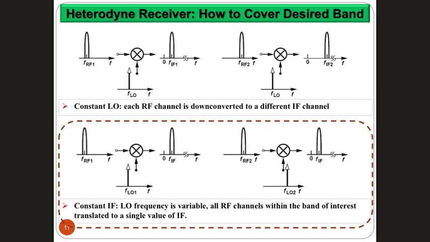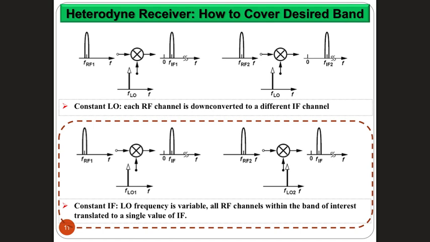So now your heterodyne receiver, how can it be tuned to each one of those within the technology band or the used band? There are two ways to do this. The first way is that your local oscillator that you multiply the signal with is fixed. So as the incoming signal changes in terms of its center frequency, the intermediate frequency that you bring the signal to is going to change. So here for RF1, you will end up with IF1. For RF2, you will end up with IF2 and so on, since your local oscillator has a fixed frequency. This is called the constant local oscillator.